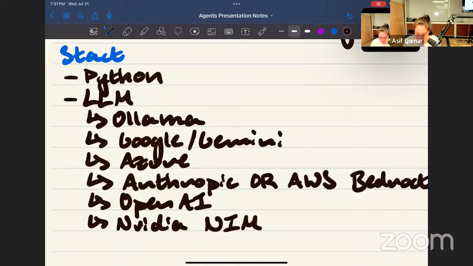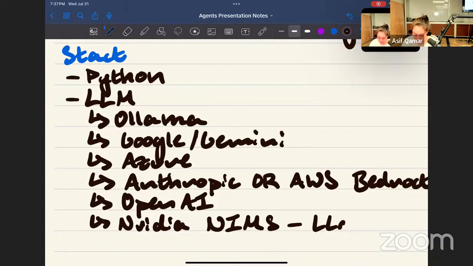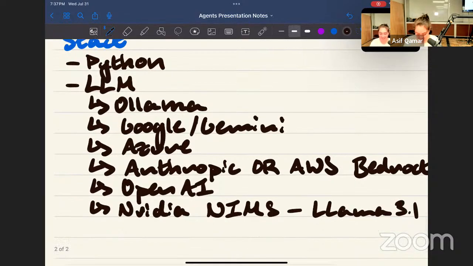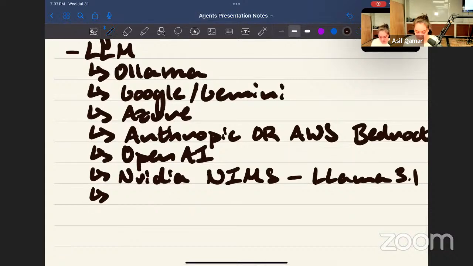And then NIMs has Llama 3.1, I think, right? Yeah, and then you have a couple of others like Fireworks and a few others like that.